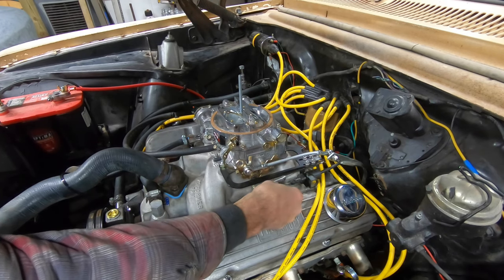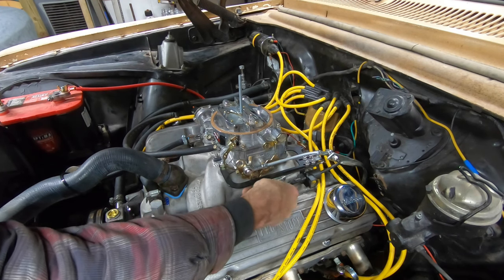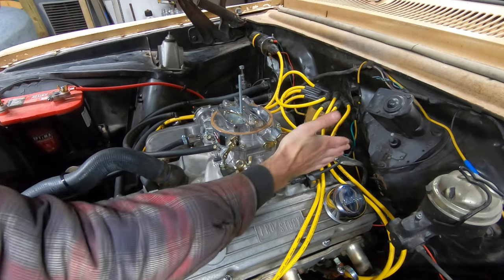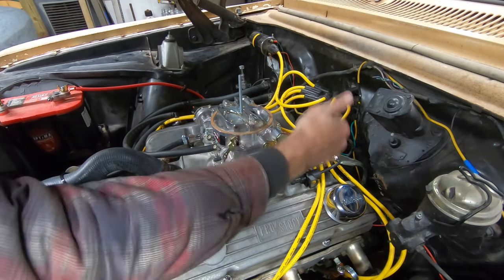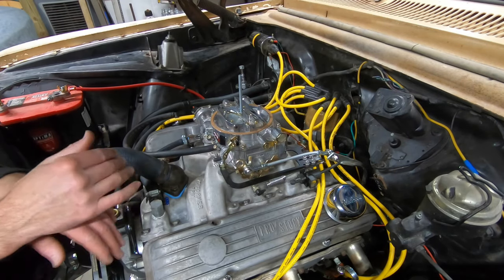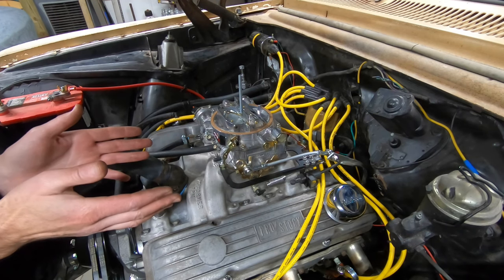Our kickdown has good alignment. Our kickdown TV cable has good alignment. Our throttle linkage is almost perfectly straight with minimal shimming here and minimal shimming here. Overall, I think this is gonna work beautifully, and it's going to be nice to drive. So yeah, that's where we're at.